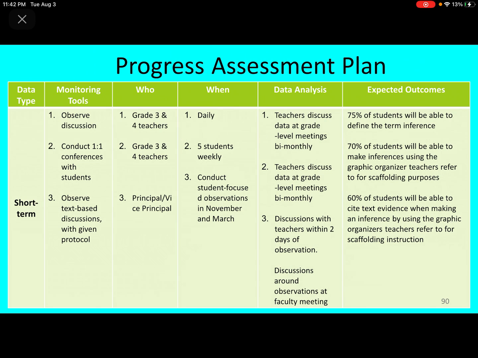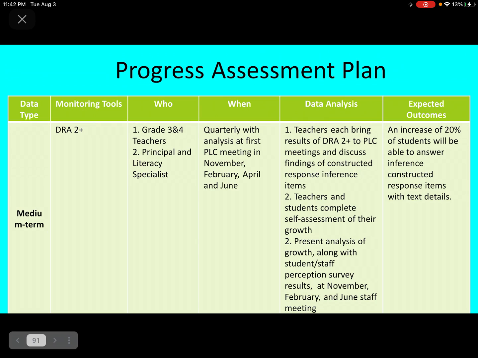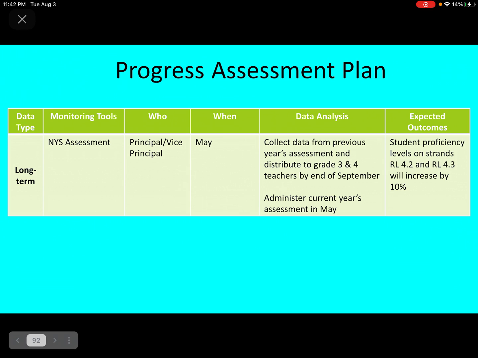This table illustrates short-term data, and since short-term assessments are constantly and continuously happening, they help make monitoring student data a regular part of the teacher's practice. So here you can see those expected outcomes in the far right column. This right here is medium-term data, which is incredibly useful for dissecting students' progress within a single school year and tracking a student's progress as the year goes on. So this is monitoring from the fall, growth through the winter, and then through the spring.